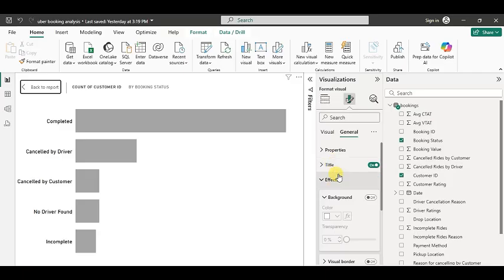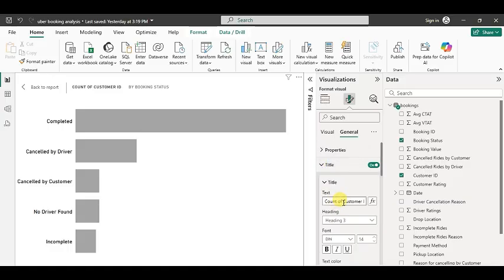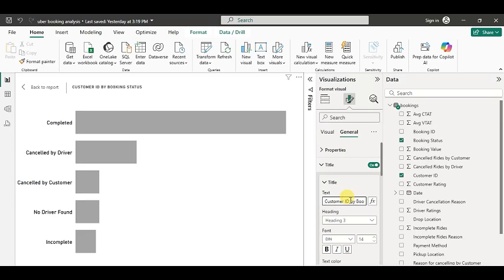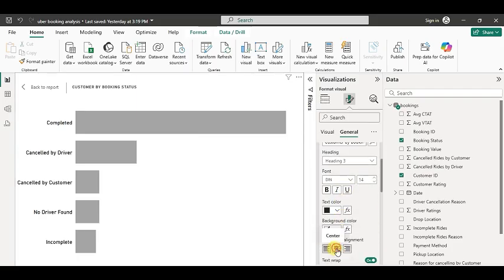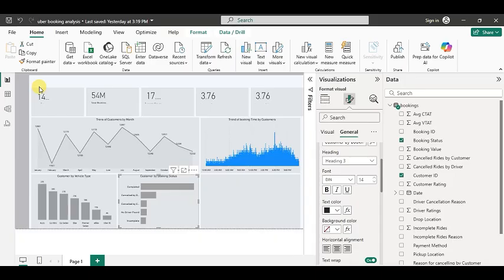Okay, in the title again, come again in visual and choose the D and increase. Let me change the color.